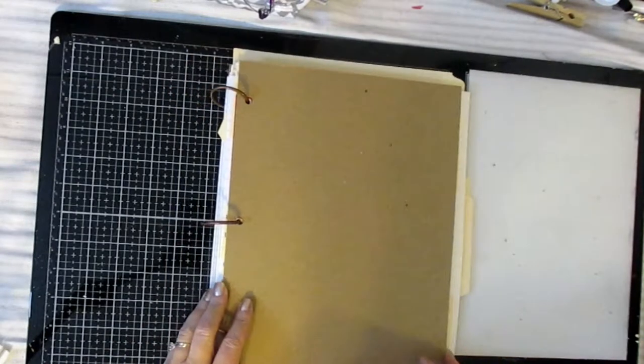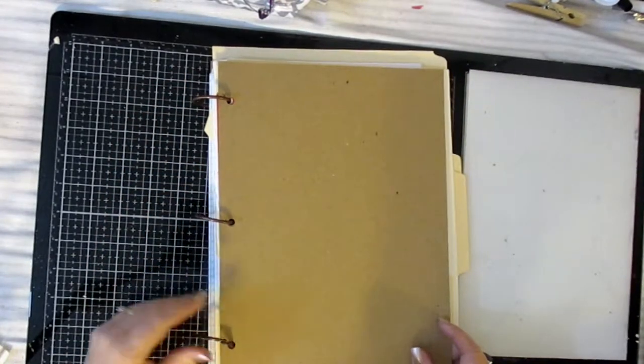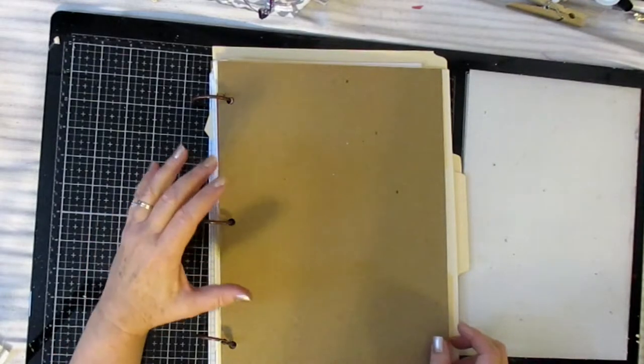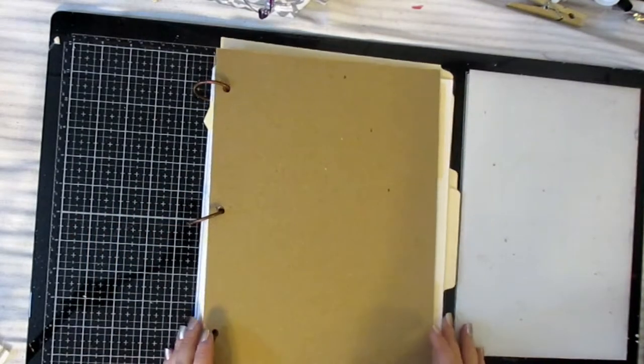But if you want to make it yourself, I'm going to show you how to do it, because the point is to have an interactive surface to work on to be able to do the recovery art. So I'm going to show you what a completed one looks like. It's bound with rings. You could also use a three ring binder if you wanted to.